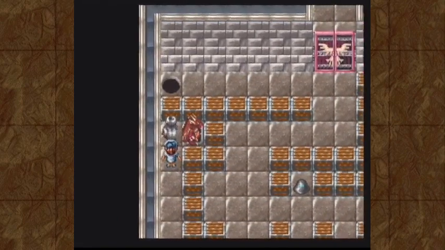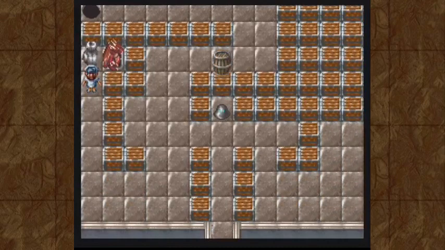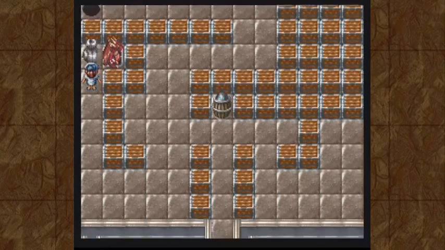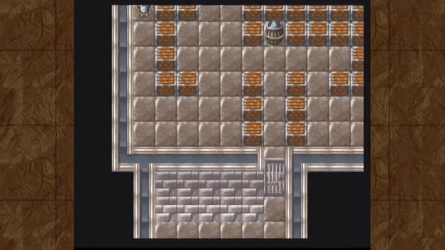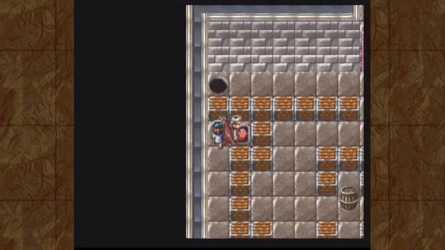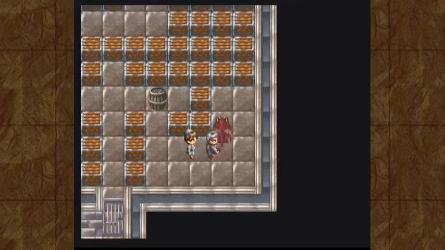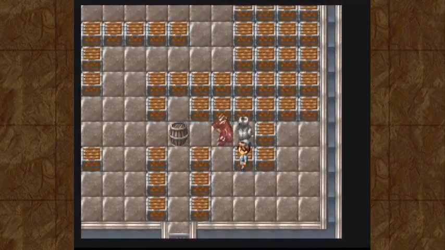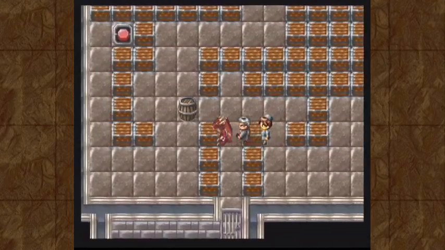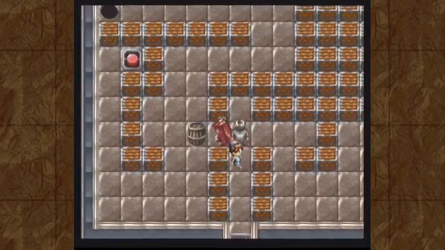It's too bad I can't have the barrel go across the crates by holding circle. But you know, I can at least go ahead and head over here early. Oop, no you don't.